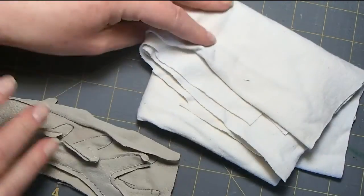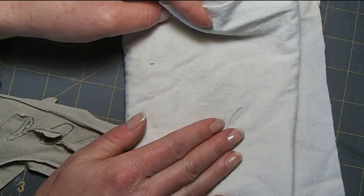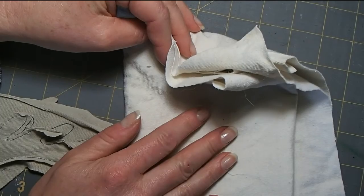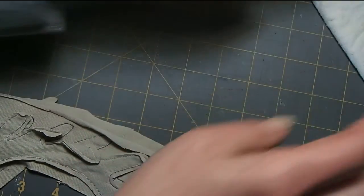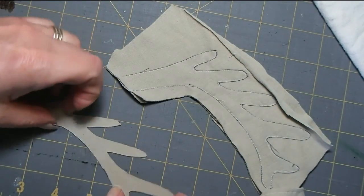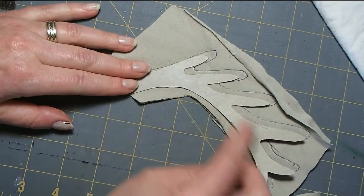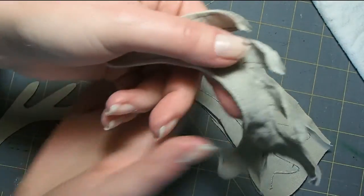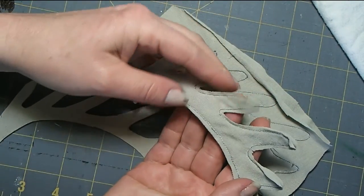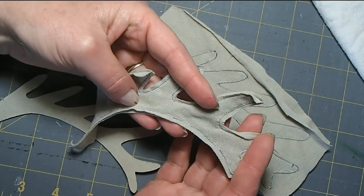The first step is to choose your fabric. I use good old t-shirt fabric — some used t-shirt fabric. I've covered the basics on what kinds of fabrics I like to use in my hands and fingers video, and the basic process is the same. You have your fabric, you have your pattern. Here's the pattern I use for the elk antlers. Just put it down, trace around, sew on the line, and then cut it out. When you're using stretchy fabrics like this, you don't need to use a small stitch or a zigzag — in fact it's a good idea not to, because you'll run into more trouble.